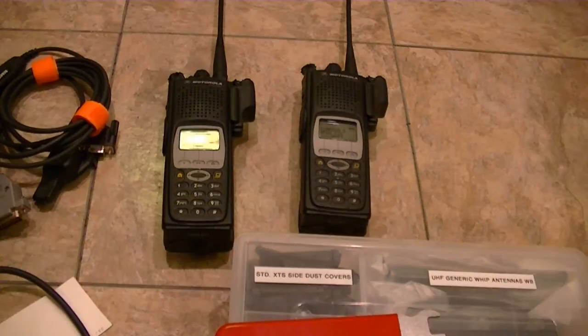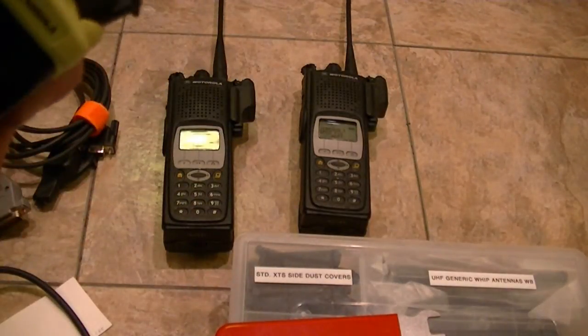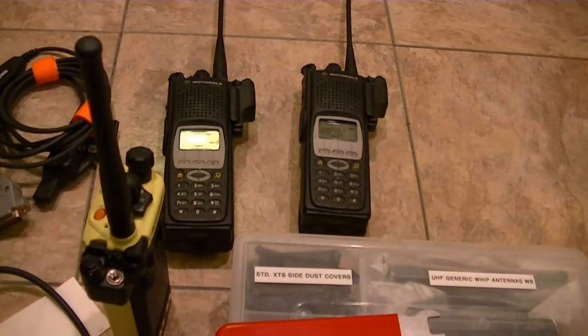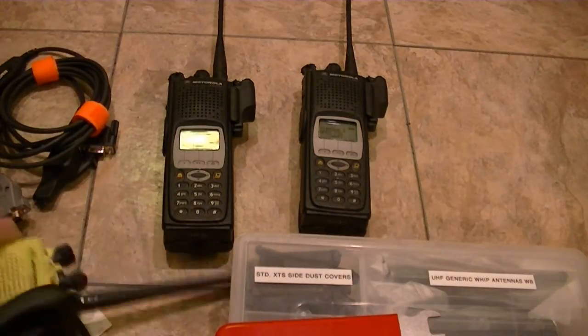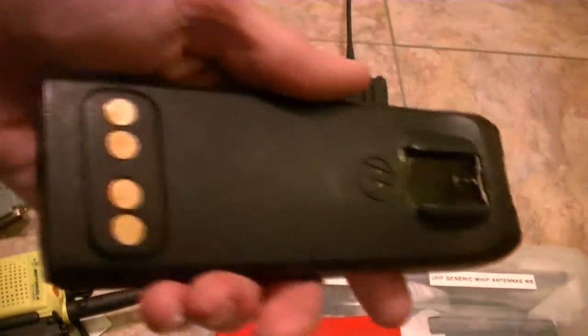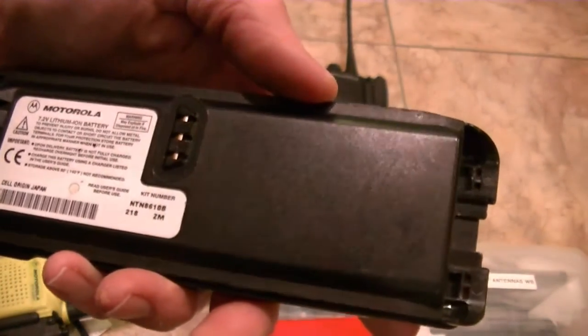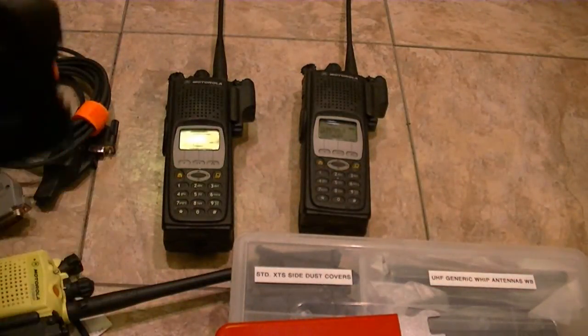I did get some lithium ion slim lines in. Very, very nice. They're in press. Need to put a nice belt clip on that. Might as well do that now. They're brand new, by the way. Well, they're close to brand new. They've got the massive contacts, and kit number's NTN6610B. I haven't got these on the chargers yet.